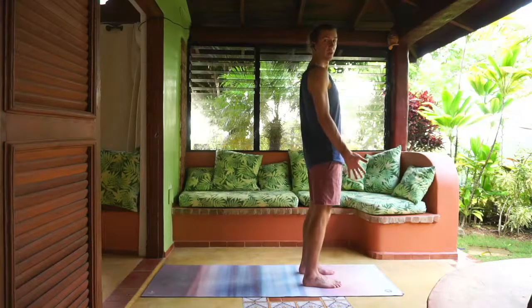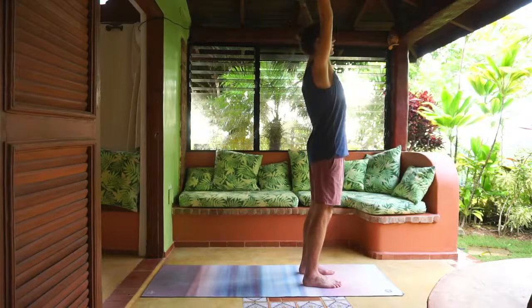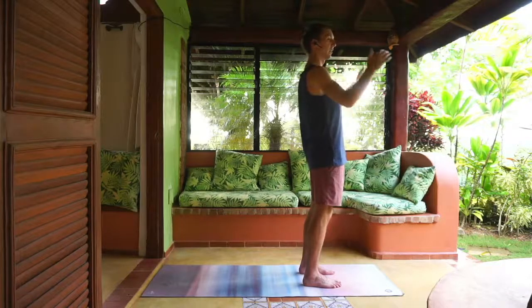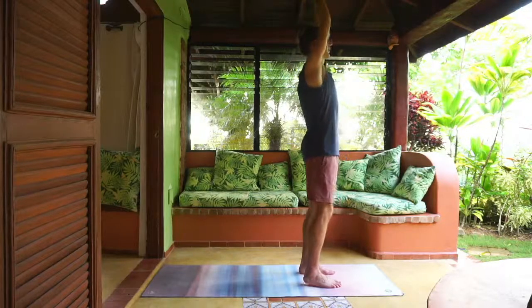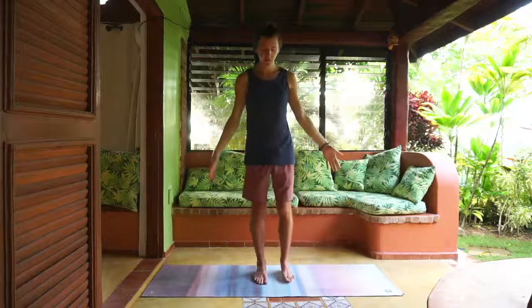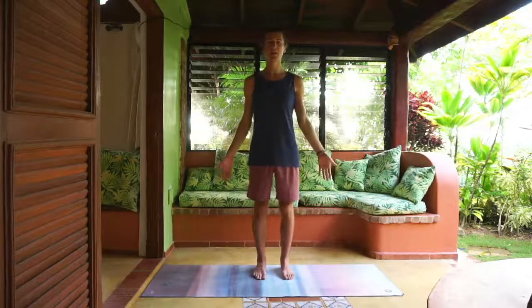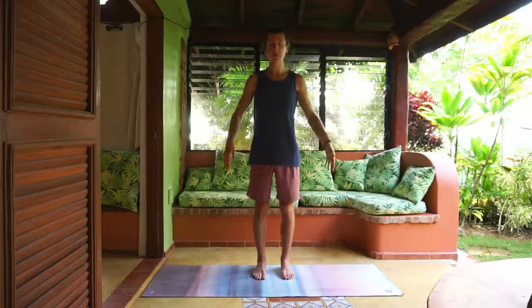Keep pressing down through all 4 corners of the feet. And inhale, raise the arms out and up overhead. Exhale, hands down through center and down to the sides. One more time. Inhale, arms out and up overhead. And exhale, hands down through center and down to the sides. Okay, stay at the top of your mat. Make sure your feet are hips width distance, arms down to the sides. Feet stay nice and parallel, heels behind those center toes.